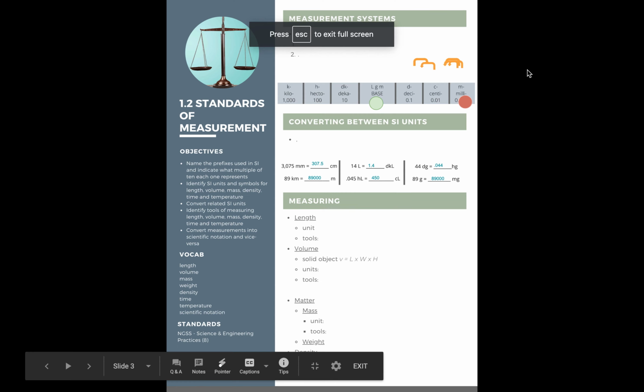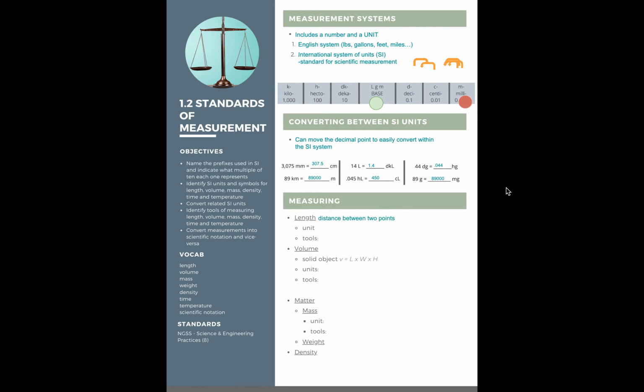Okay, continuing on with our notes. Let me just jump through. Okay, we have length. So this is the distance between 2 points. Okay, so this is going to be your meter. Okay, so meter, kilometer, millimeter, centimeter, these are all units of length. Okay, and in the lab we will use a meter stick in order to measure the distance of length. Okay, not a yardstick that has inches on it. We want the meter stick that has centimeters, and then it is a meter in itself.